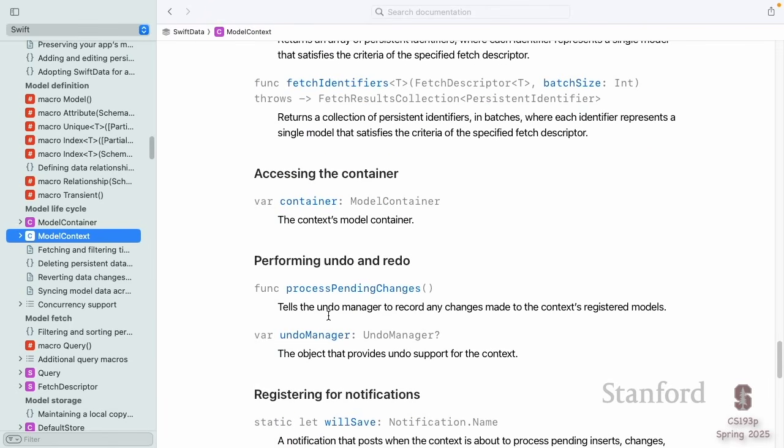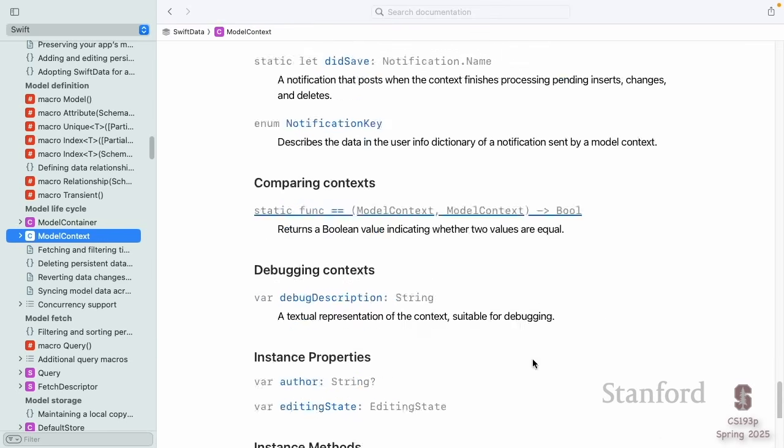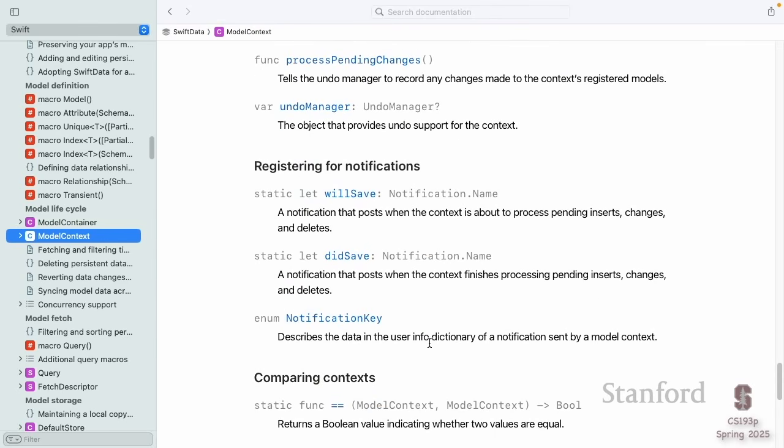There's also an undo manager down here, which is really cool. You can do undo and redo and roll back to previous versions. We are only just skimming along the surface of what SwiftData can do here. We're just talking the basics. I'm just trying to get you started. When you get into it, you're going to see it does a lot of cool stuff. Even down here, this will save and did save notifications. You can find out when the autosave is happening, like right before and right after. And next week, I'll actually show you how we could use that to make our elapsed time work better.